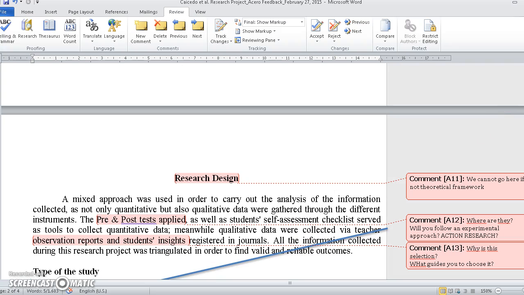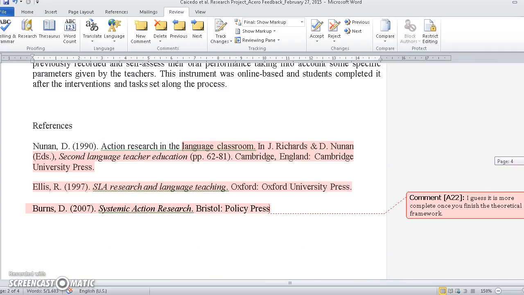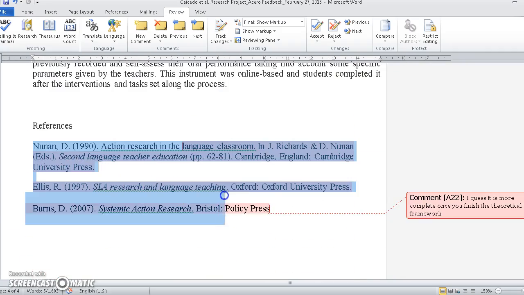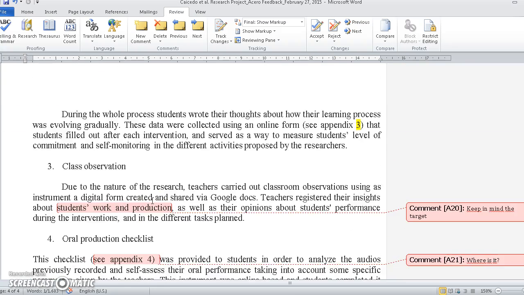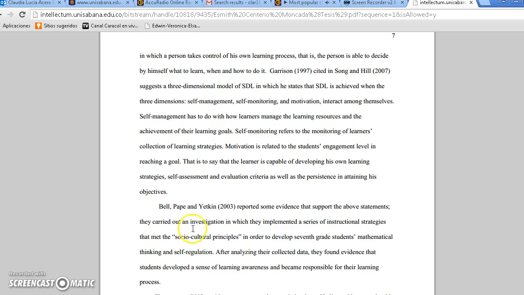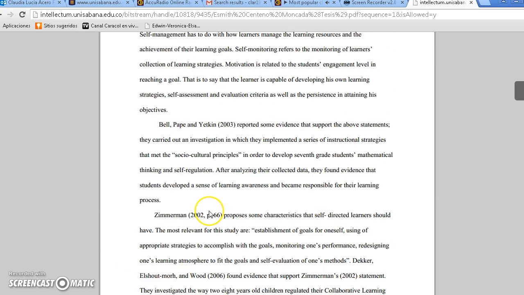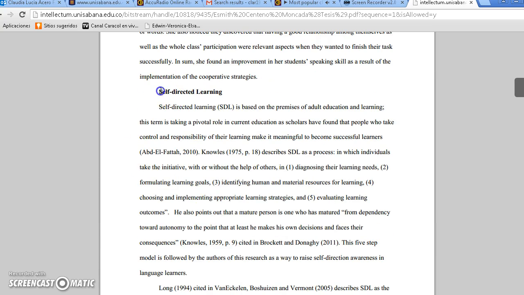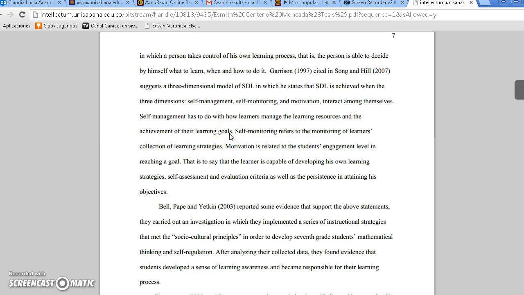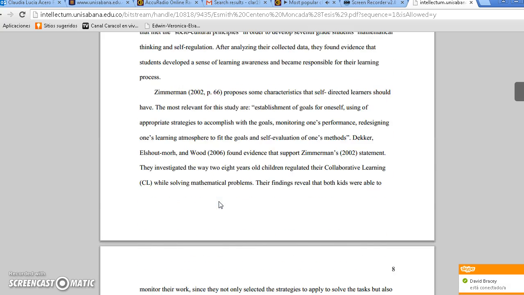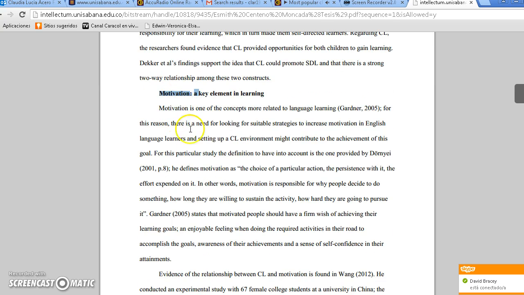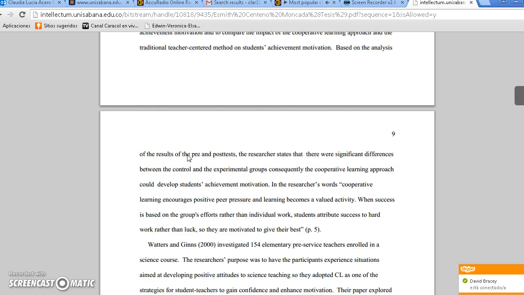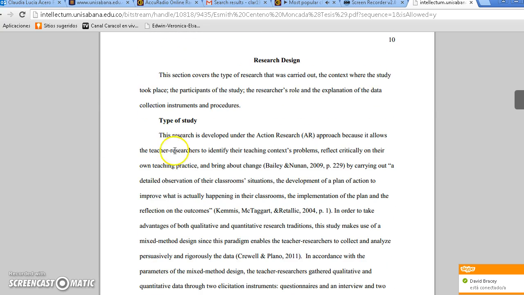I'm still worried because in your paper, the references that we have so far are only 3, and all of them regard research, nothing regarding the theory that you included there. But I'm certain that you have those documents. So let's say, for example, here when we define this one, we have certain authors that we take the definitions from. Motivation in this case, because that's something that they included in the research question, and this is it.